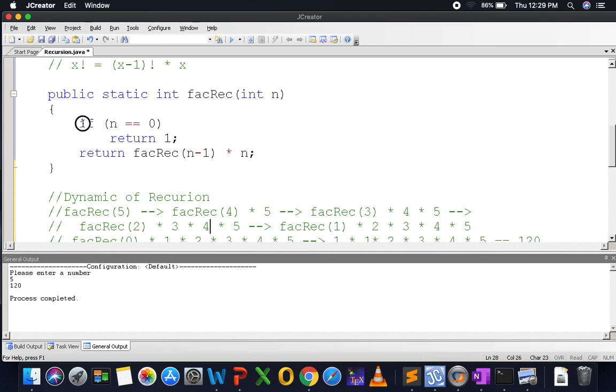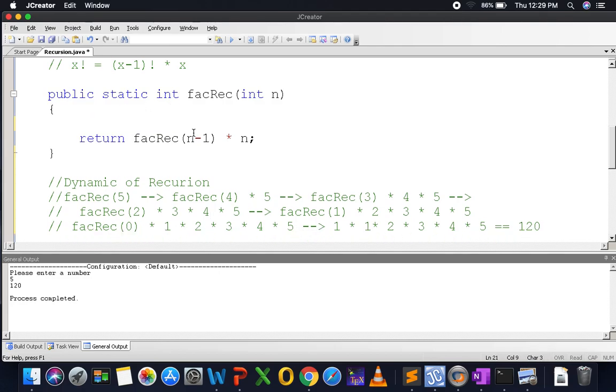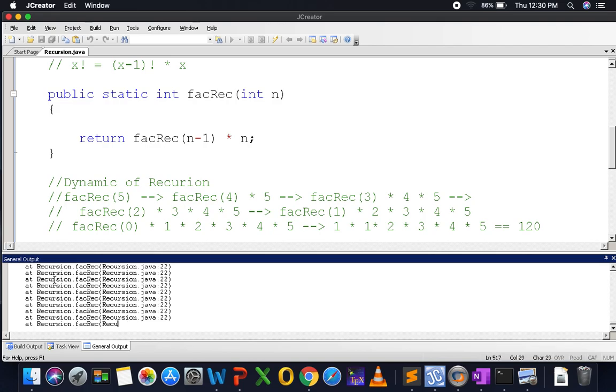Now look what will happen in this case if someone forgets the base case, the anchor case. Once I do it, and I just run it with 5, what will happen? Java will go and calculate factorial rec of 4 times 5, factorial rec of 3 times 4 times 5, and then factorial rec of 2, then factorial rec of 1, then factorial rec of 0, and there is no anchor case. Thus, I will go to factorial rec of -1, -2, -3, and the whole thing will never stop. In this case, you will see a method call that will never terminate. It's a non-terminating method.